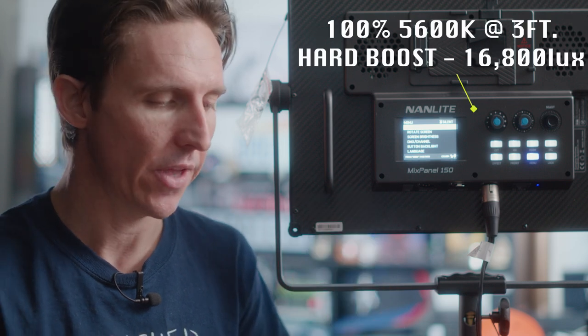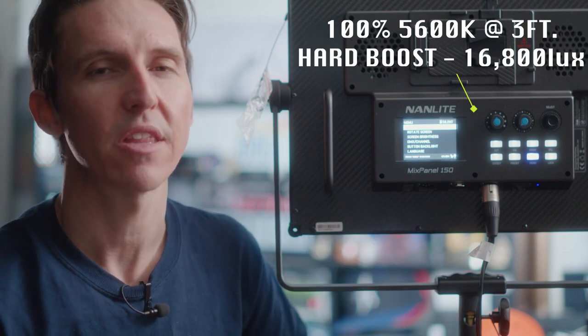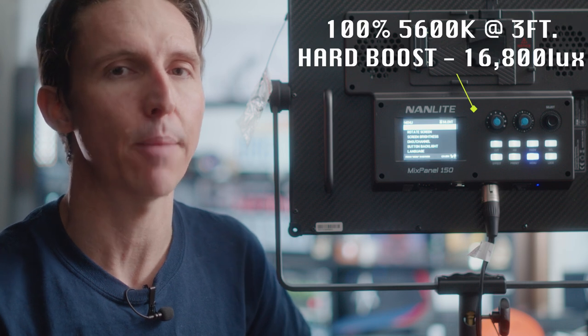And so now you're looking at when the Nanlite MixPanel 150 is in boost hard mode, it would essentially give you 16,800 lux. So that's almost double what the Aperture Nova is advertising, right? But this really isn't a video like, you know, trying to do a versus video or anything like that.